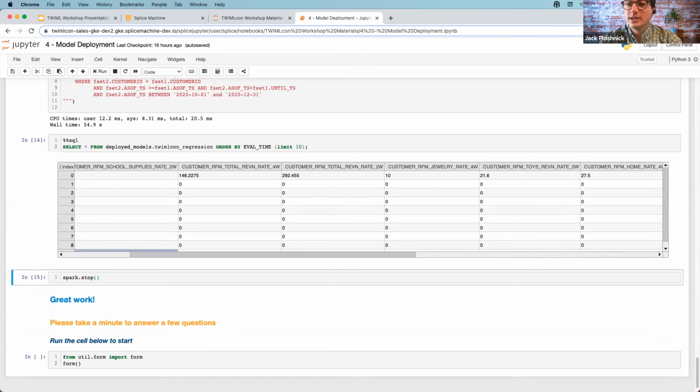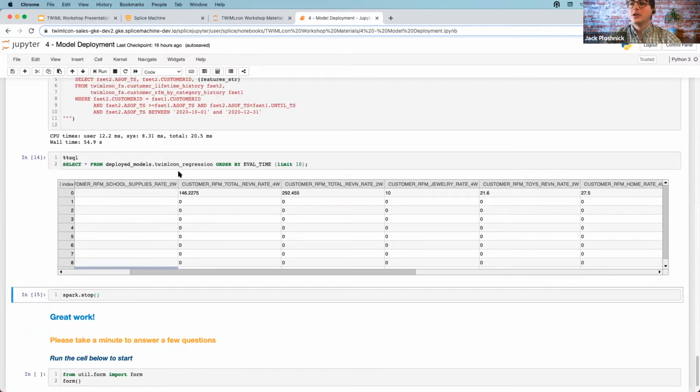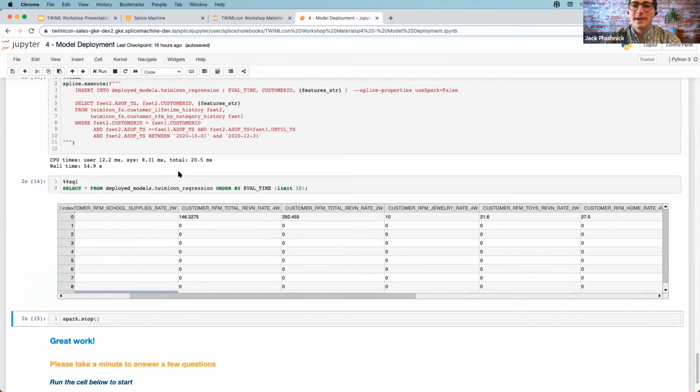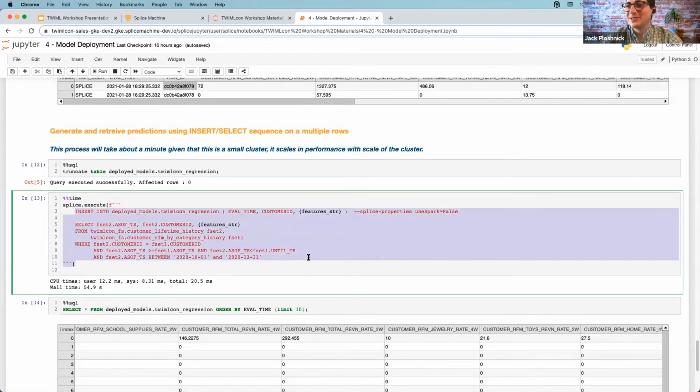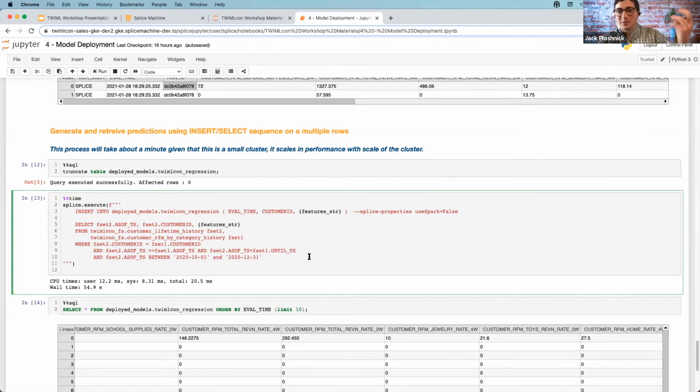I'll pause again if there's any questions about database deployment, right? And so these two things, just to be clear, can be used independently. You want to use database deployment without our feature store? Great. You want to use the feature store without database deployment and deploy them to Azure? Be our guest. But together, they're particularly powerful. Why? Because we're generating these insert select SQL statements for you. All of the data is coming from the feature store and using that real-time feature serving table we create for you. The whole system just works together beautifully, but totally can be used externally. If you're not interested in deploying models in this way, just want to use our feature store, that's great.